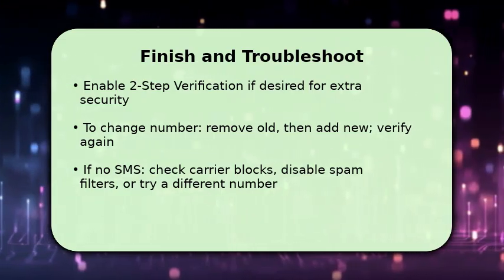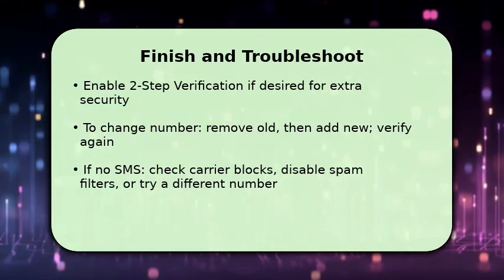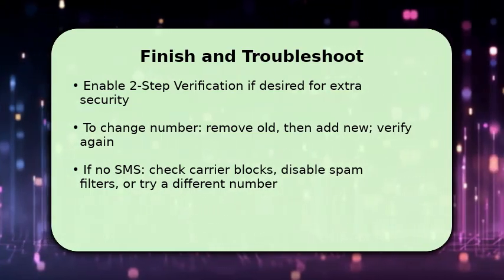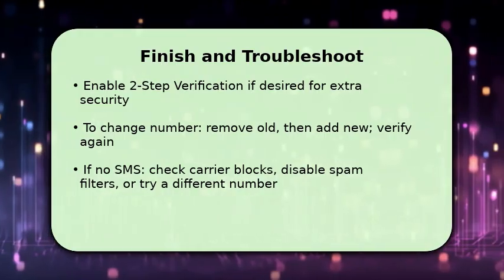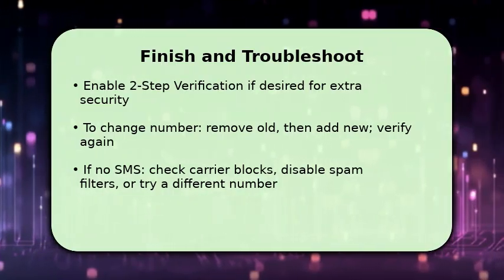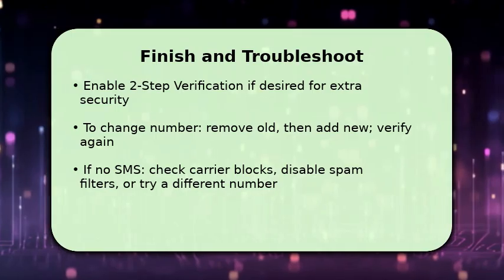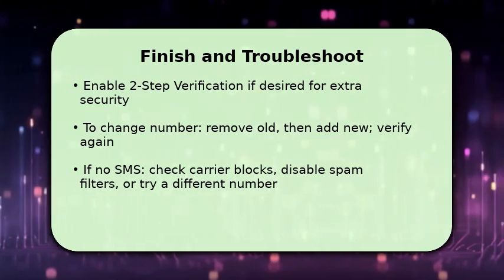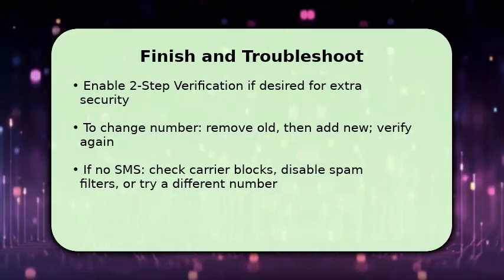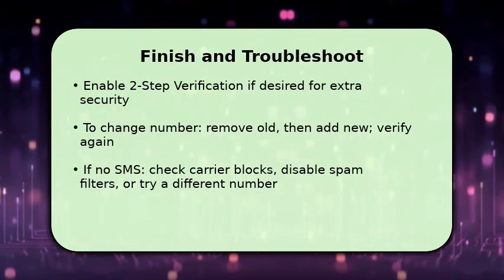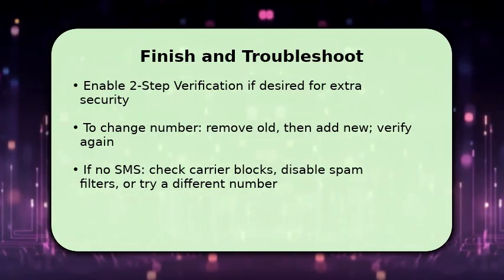To change the number later, remove the existing phone from security and then add the new one, repeating verification. If something goes wrong, most often the SMS not arriving, check for carrier SMS blocks, disable any phone spam filters, or try another number. Contacting your mobile carrier often resolves delivery issues quickly.